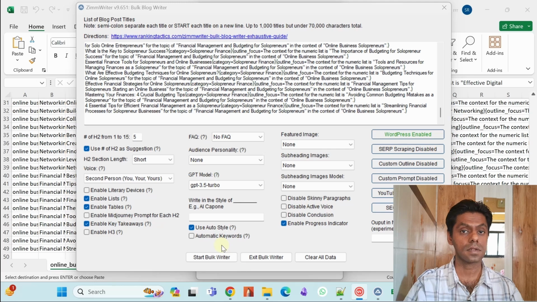People use a separate server if they are generating lots of blog posts. This is more suitable if you are generating like 50 to 100 blog posts, it's still okay. You will have to keep your computer on in the background so that it can generate. If it goes into sleep mode or something, it will continue when you start. But if you turn off ZimmWriter, say the computer turns off, then it will stop, and you will have to start it again yourself. So my suggestion is you keep it on and limit it to maybe 10 to a maximum of 50 blog post generations at one time.